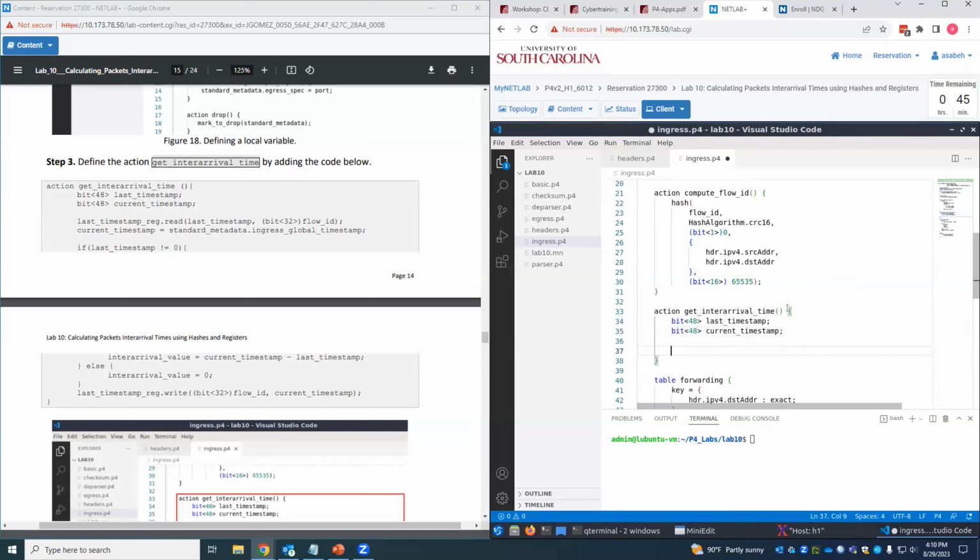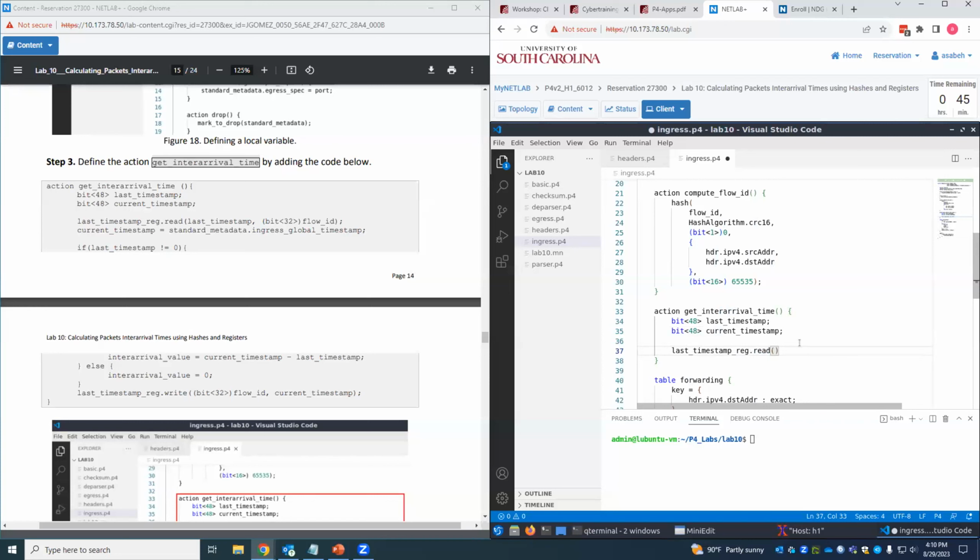So where am I going to get the last timestamp of the previous packet that I've seen? I will get it from the register. So last timestamp register dot read. This is how I will be reading from a register. We just execute the action read, and then you have to specify where you will be saving the value retrieved.